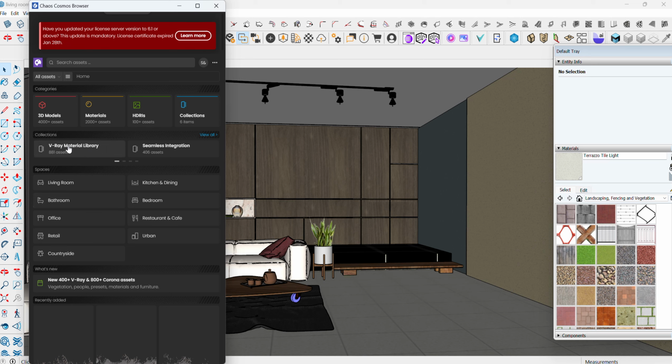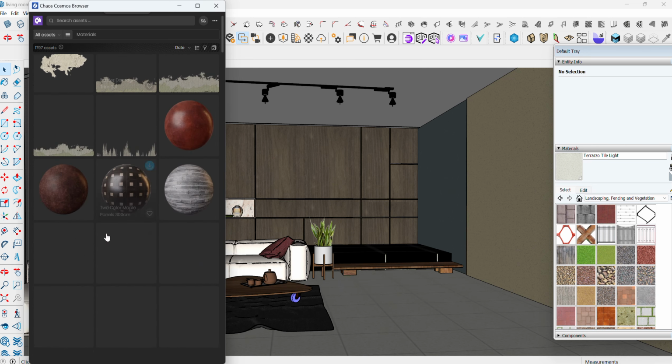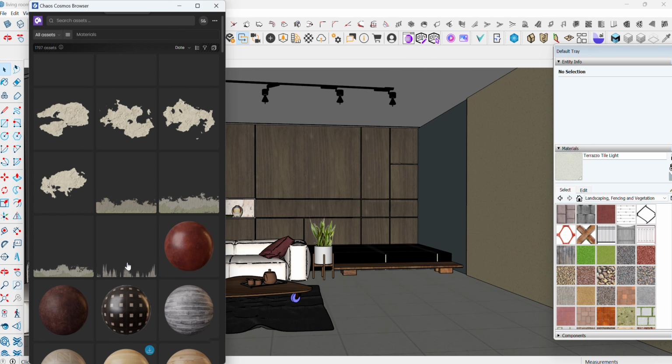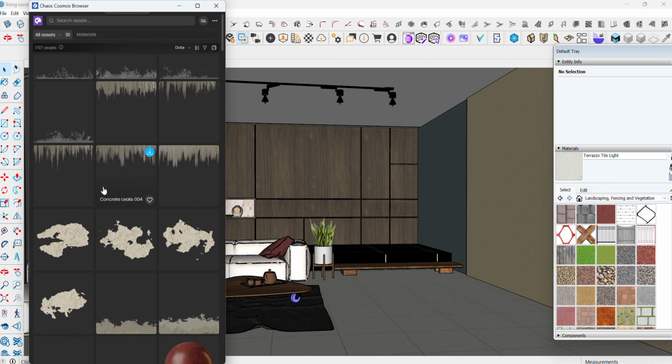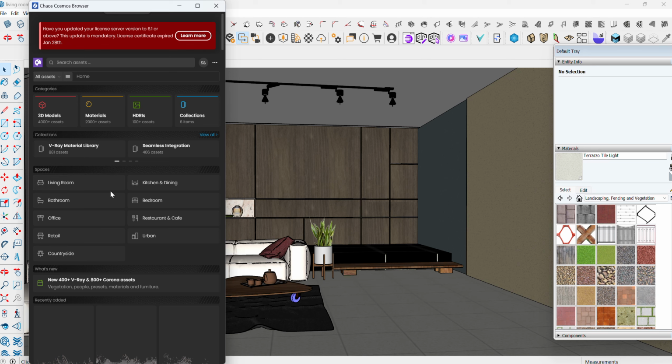Next, you will get the V-Ray material library, and again here you can search for the materials. Here you have 2000 assets, and you can search with the name they have given that material. How to import and how to use that, I have already explained. So now I'm not going to focus on the material. Our main motto is to apply the lightings from the V-Ray Cosmos.